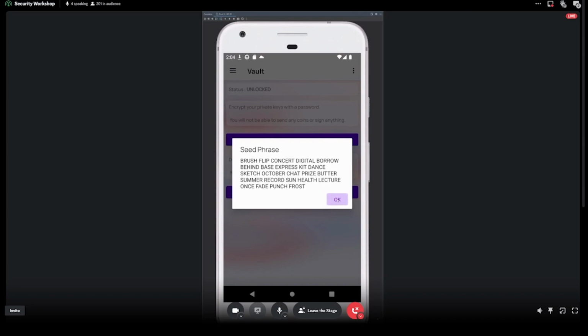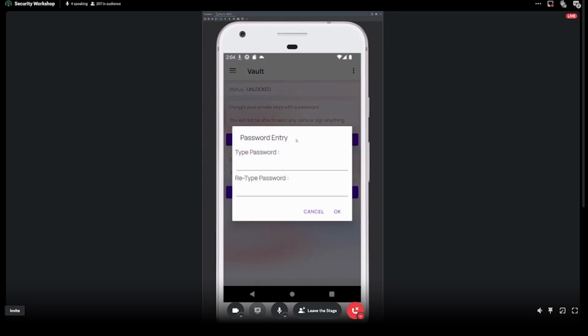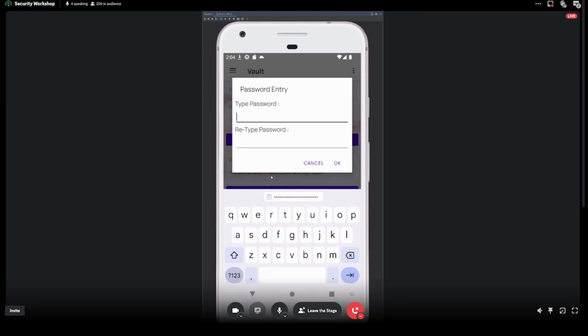And once you've written it down, we recommend that you then encrypt this. Write it down, double check it, triple check it. When you're 100% sure you have the correct words written down, then it's time to password lock and encrypt. Yes. So to encrypt it, you click on the Encrypt Private Keys button and enter a password. We don't recommend using symbols and special characters here. So we stick with upper lowercase and numbers.